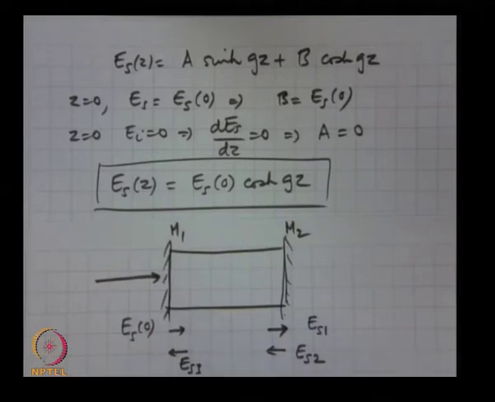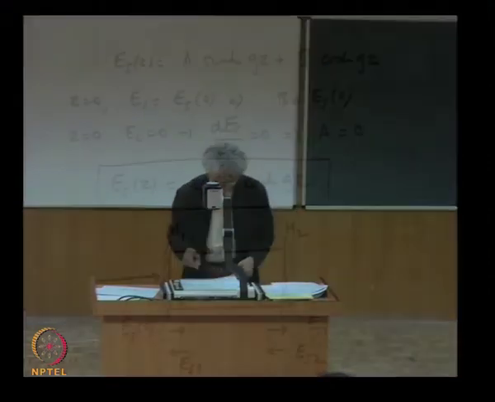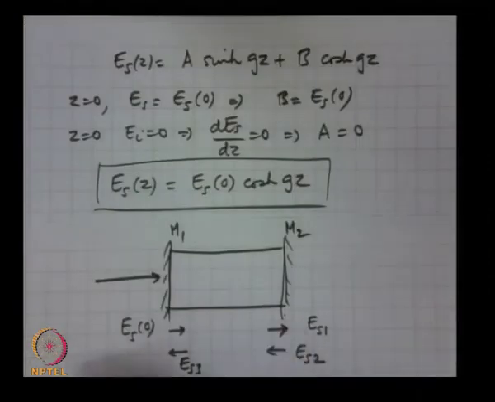What will be the delta K for the reverse direction? You will get Kp plus Ks plus Ki or minus Ki. You can do that, but it will not be able to satisfy this condition. So the pump going in this direction, signal going in this direction, there is no amplification. Because there is no pump in the reverse direction, there is no amplification and Es remains the same.